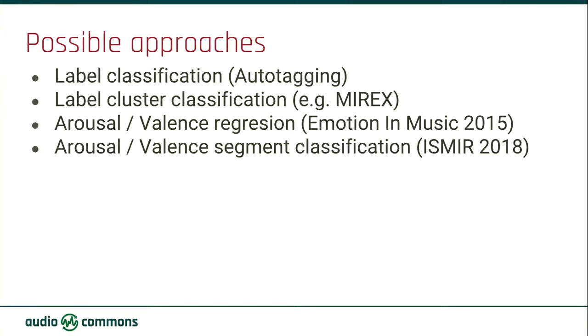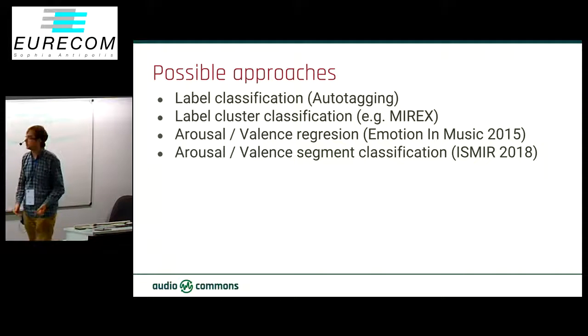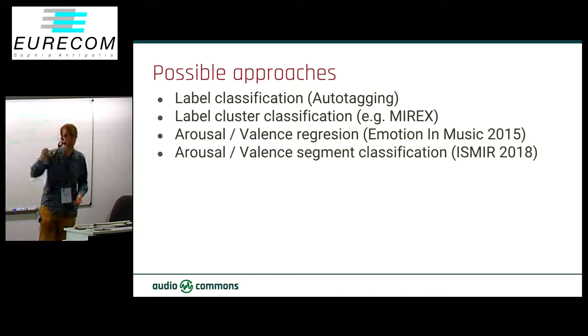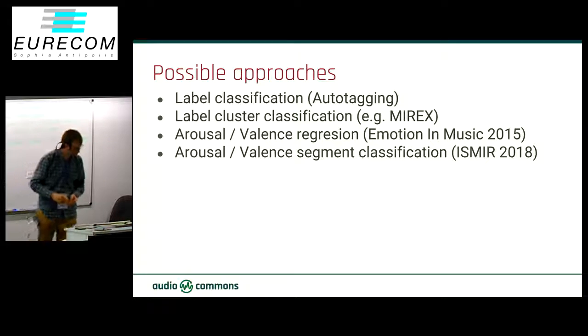So looking at ways that we can present these as subtasks or as tasks within the challenge, we've got some ideas. We can do classification, so we can say we classify this as happy or sad or aggressive. We can do cluster classification, like the example that I showed in Merrick's, where we have clusters of labels that are the same. So we can say we think this is cluster 1 or we think this is cluster 2. Not necessarily happy, but in that general happy cluster.